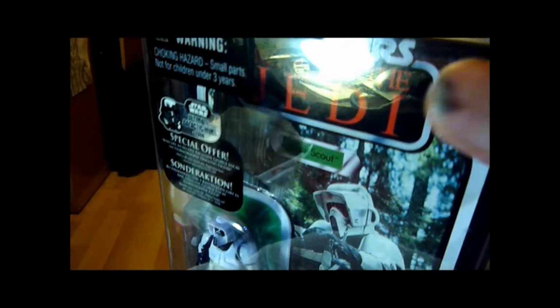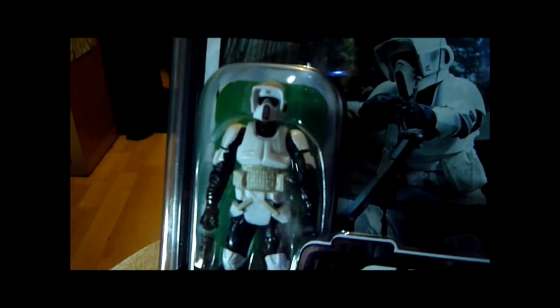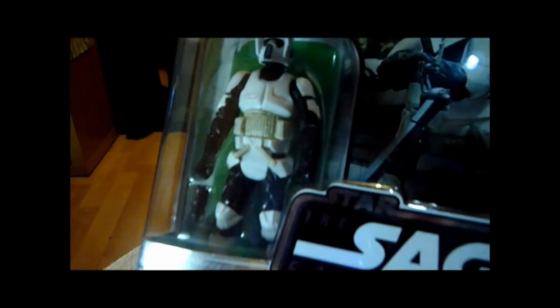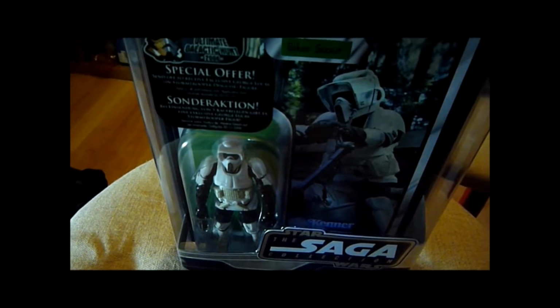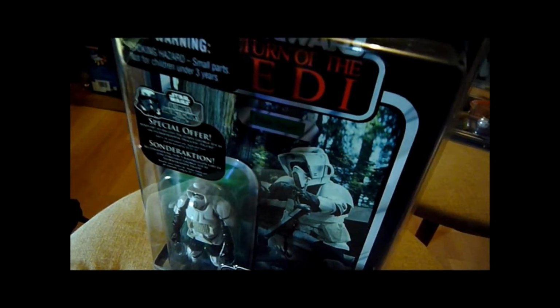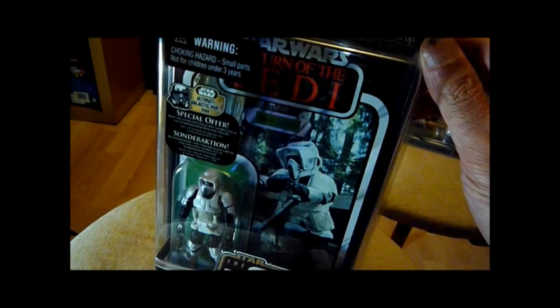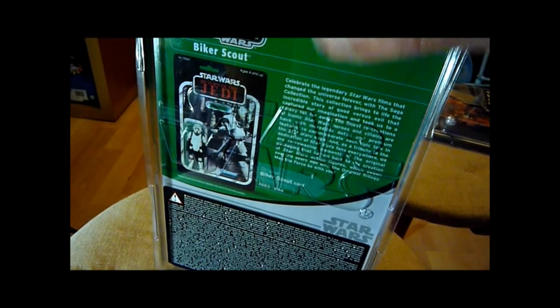The Ultimate Galactic Hunt. And as you can see, the Biker Scout is a superb figure, very nearly perfect. It could be improved, probably, if it had ball jointed hips just so it could sit astride the Scout speeder bike better. But apart from that, there's not really much in the way of improving this. It's on a retro style Return of the Jedi card, and this just looks amazing. It's surprising this hasn't been redone for the 2010-2011 collection.